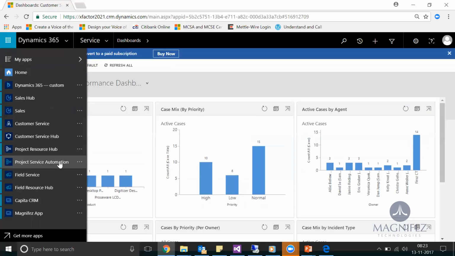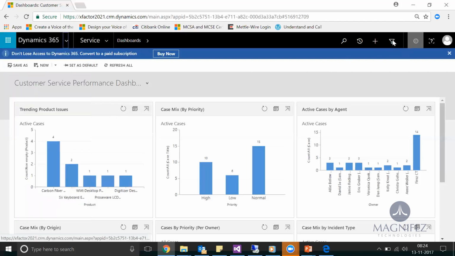So if you are working on a previous version of Dynamics CRM, for example, Dynamics CRM 2016, then you will not get this. You'll get all these options, you will have the command bar and everything, but you will not get this apps. So this apps concept is new. And also, if you are working on a real organization, you will not be able to see all these apps because your company will not be using all these apps. They may be using sales, but they may not be using field service, or they may be using operations also. So with all the apps you are using, you can get all that here, and you can customize this also. That will be different. And these are the options you have.